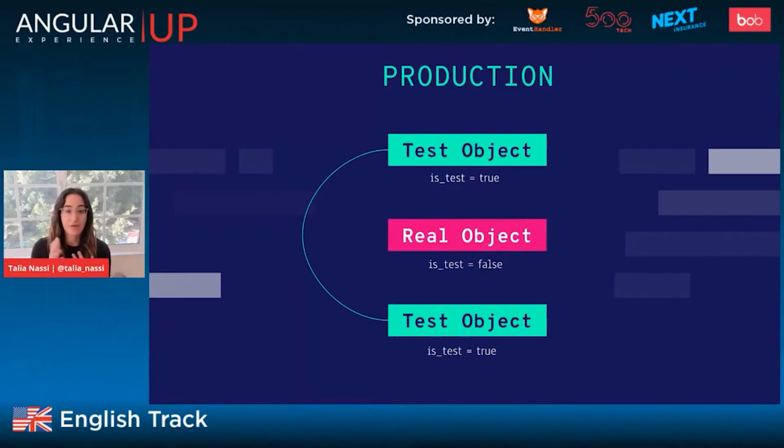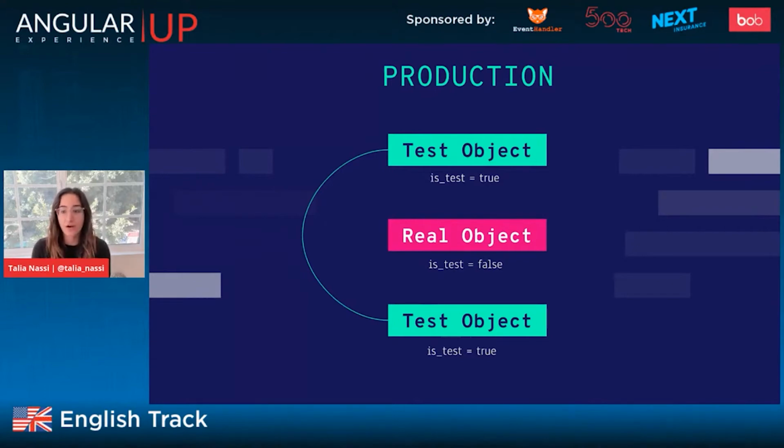So if you have a bunch of flows running in production and some of them are test flows and some of them are real flows, if you have these identifying characteristics, then in your data dashboard in Looker or Datadog, whatever you're using, you can say everything with is test true, you're going to be in this bucket. In this dashboard, everything with is test false, you're going to be over here, where my product people and the people who don't need to see what the tests are doing can see. And so the tests are looking for these specific elements with these specific test attributes in production. And if the test doesn't find it, it's going to fail and you're going to get alerted.